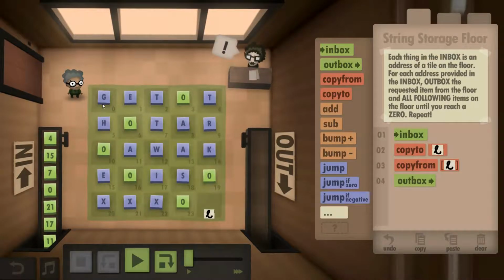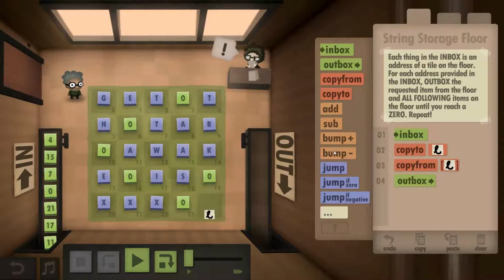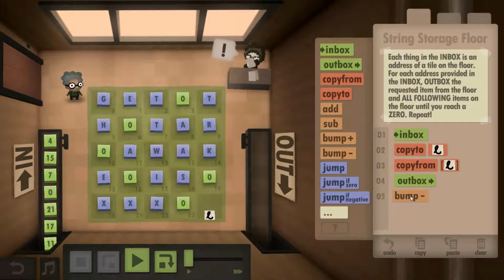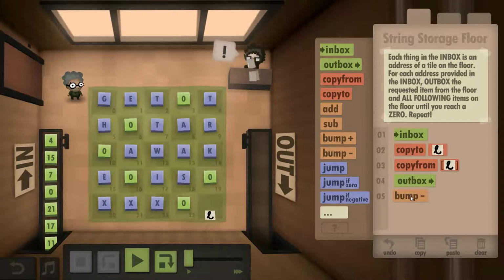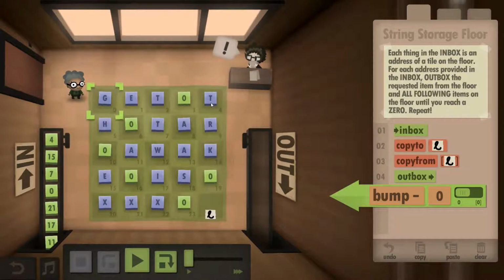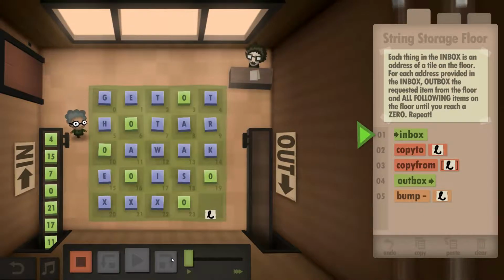Well, just bump L and see how it runs. Just check that. No, not the minus bump though. The plus bump after the outbox. Why not minus? You could also try minus and just see how it runs after the outbox though. And the L variable, right? Okay. Yeah, sure. So just see how it runs. See how it works.